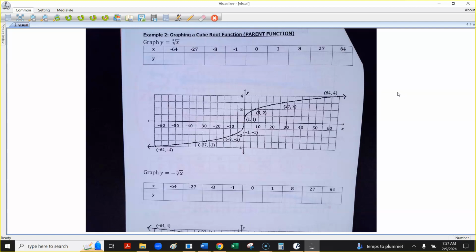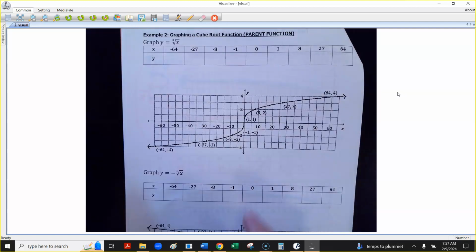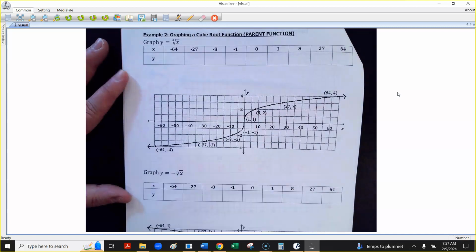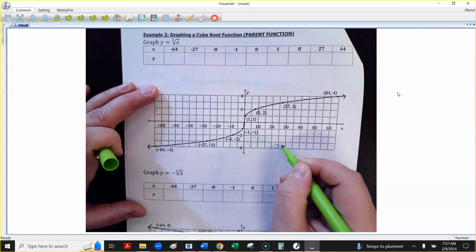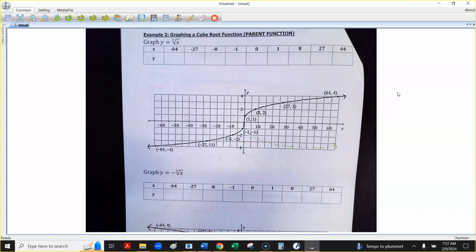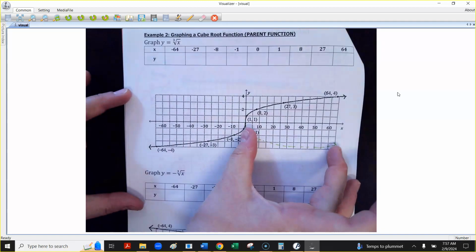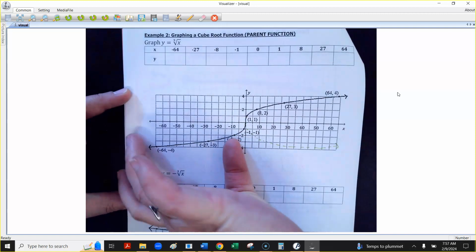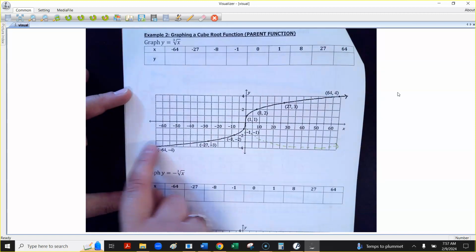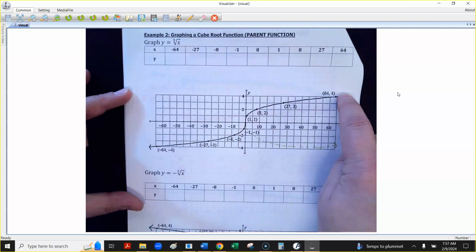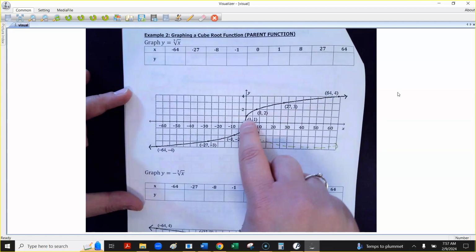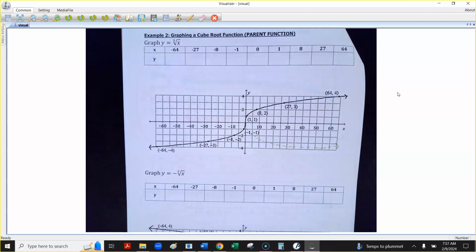So instead of being like a sideways U shape, basically what happens with the cube root, don't draw this on your paper. If this were to go like a sideways U, because I can take a cube root of a negative, it takes this half and flips it to go backwards because I can actually take the cube root of a negative number. So you've got the top part of the sideways U and then the bottom part of the U, but it's flipped the other direction.